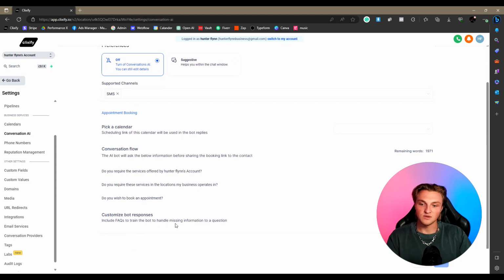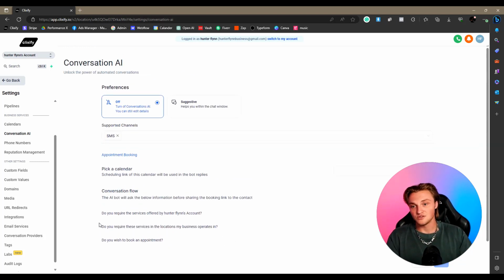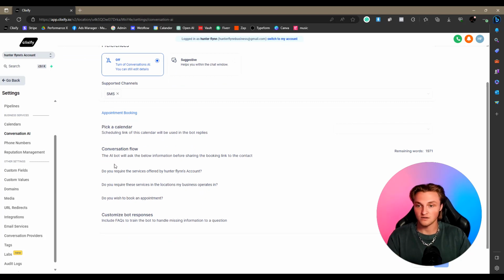What's really cool about this is the FAQs. You can train a bot or your AI to answer frequently asked questions on the little widget that you have on your website. So if they ask how long will it take to get set up with roofing to be done, the AI will automatically answer that it's usually about 3 to 4 weeks. And instead of paying someone to be on their phone or computer to do that, you just have the AI bot reply to all your frequently asked questions. So that's really cool to set up.